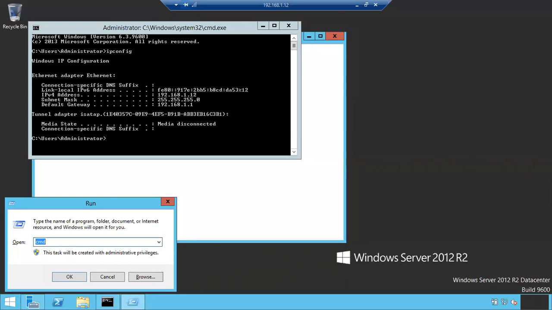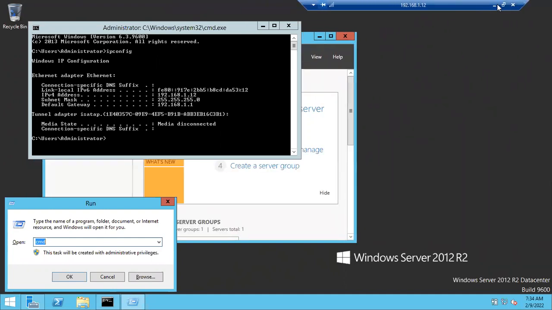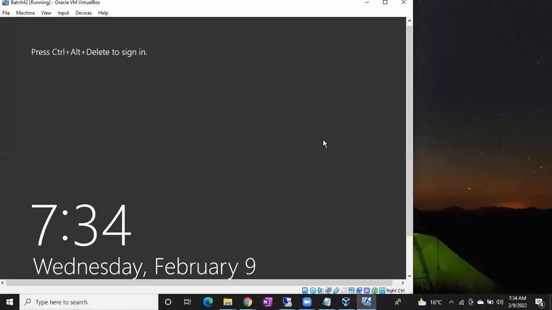I'll show you on this. Why? Because I have already installed one instance on that machine, so you might not see some of the options. That's why you will miss some options. So I just started installing in my Oracle VM, but the process is the same.